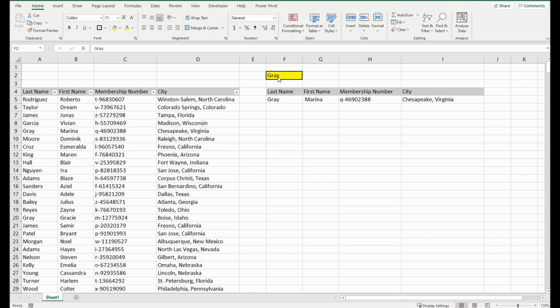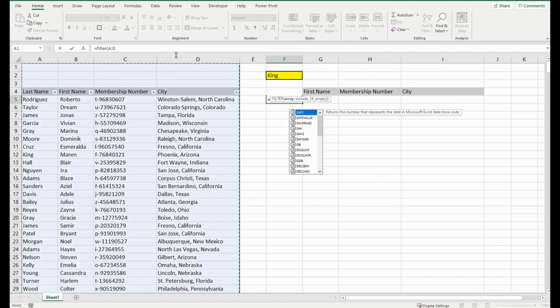Firstly, I'll go to our search cell and change that back to King, because we know there are 7 Kings in this big table and we want to bring them all back. So I'll go in and delete the VLOOKUP formula, and I'm going to use a different formula called the FILTER formula: equals FILTER, open bracket, the array that we're searching in, we want to bring back these 4 columns. I'm just going to press F4 to lock those cells.